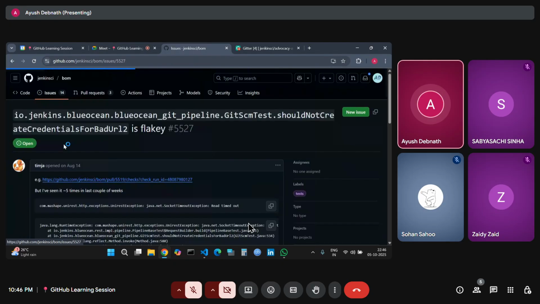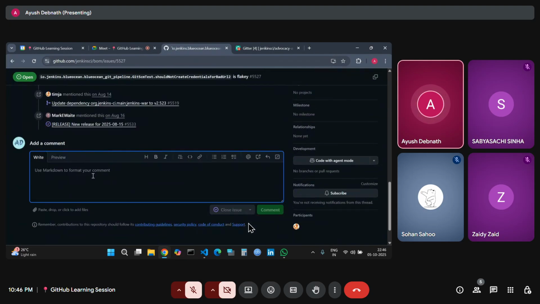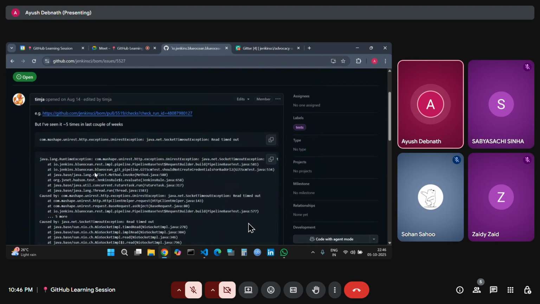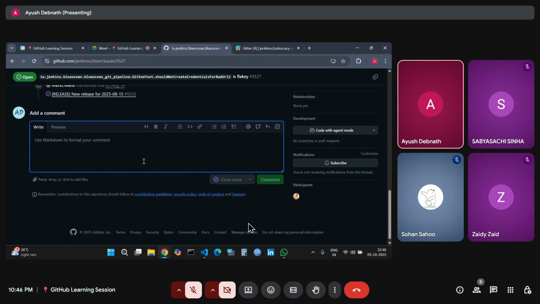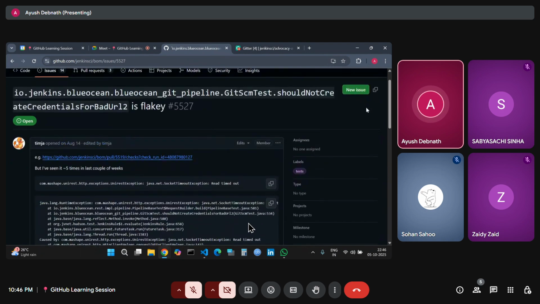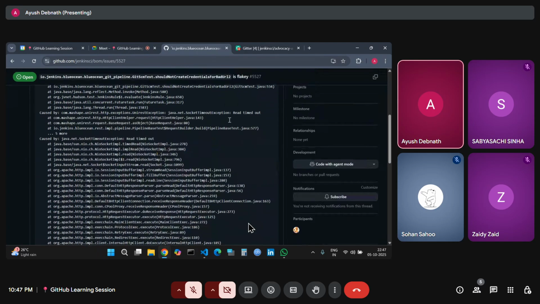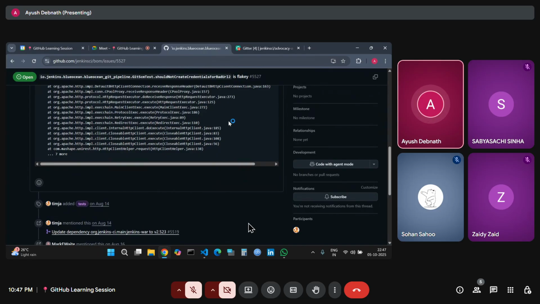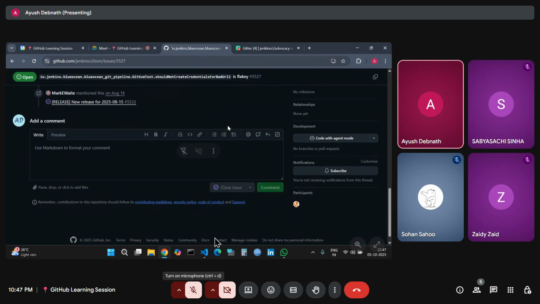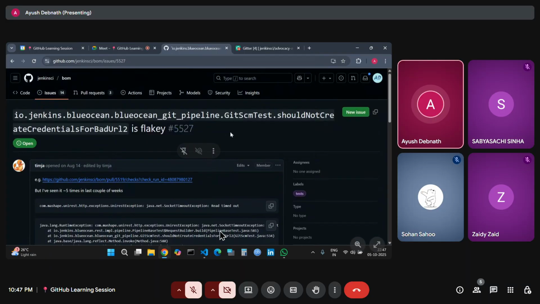Then you go to the issue. After that you can write, please assign me this issue. Or if you want to work directly on this issue, just create a PR with this issue number, like I showed you. Fork the repository, then solve this issue and create a PR with this issue number. It will directly link the issue with the PR. Then you have to talk with the maintainers about how to change the code till it gets merged. Once it is merged, your code will be shown in the main pipeline.